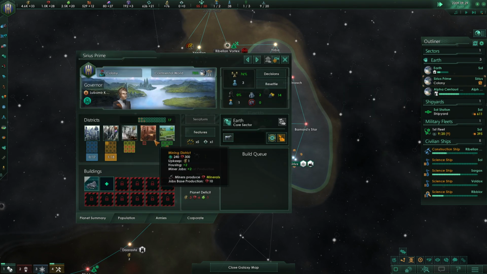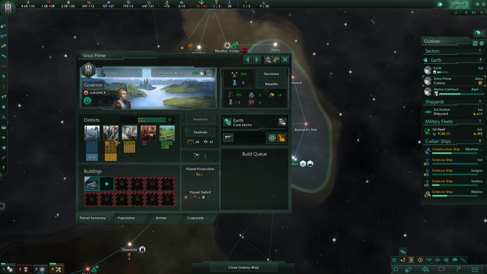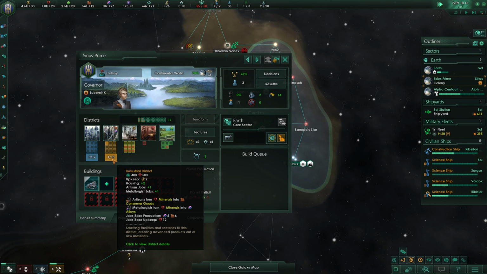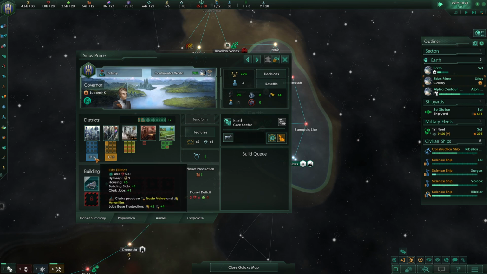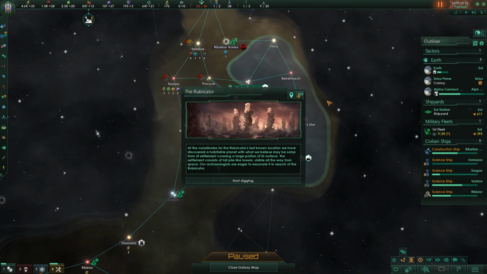On Sirius Prime, we are thinking about having this be an industrial district over here. Now, we're currently capped at 18 here, and why are these caps set up the way they are, is my current question. It might just be what it is.